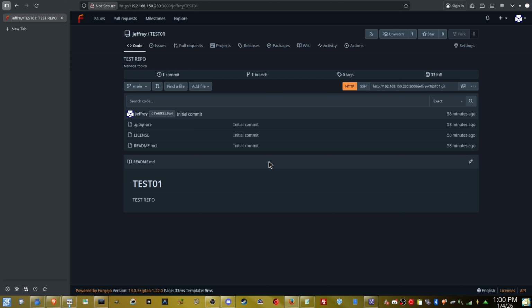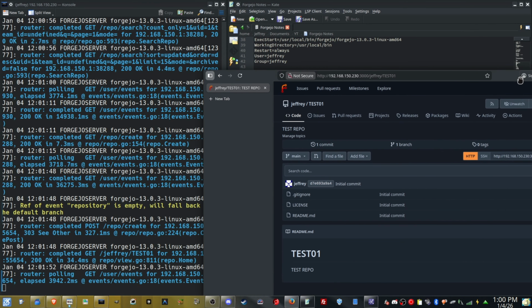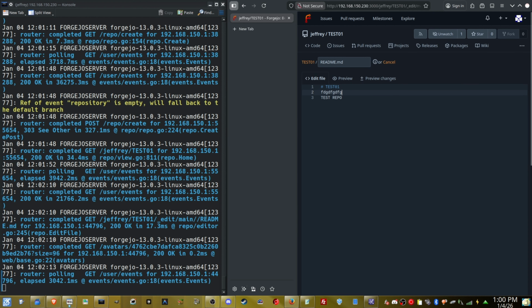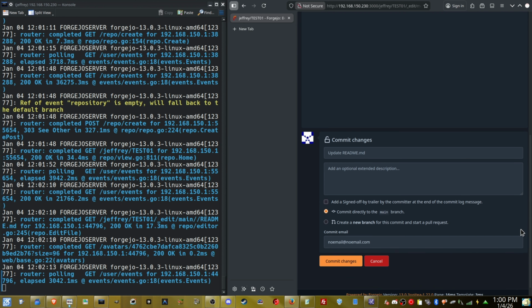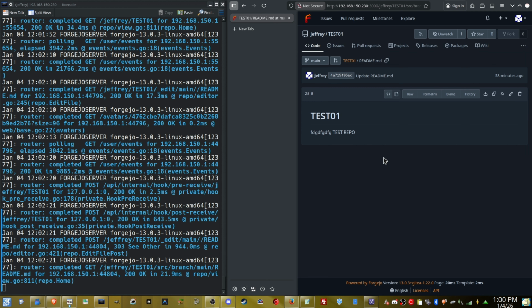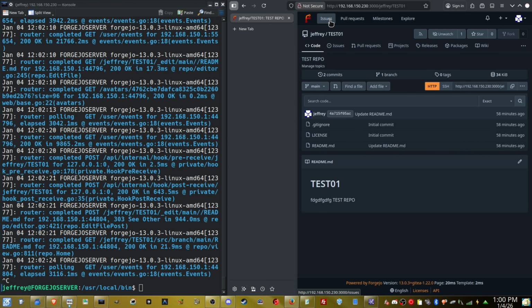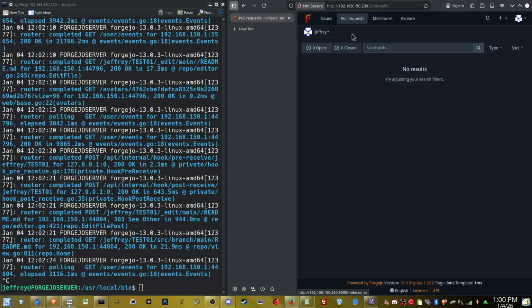You successfully been able to install Forgejo, and now you have your own private GitHub-similar repository. You can still edit this, because if you do see on the side here, any changes, this will be changed. You can actually close this out. This is if you want to keep seeing any changes added inside of it. Now we're going to commit those changes, and you're going to see that applied there. And we can just exit out there, and we are still running and good. Any issues, pull requests, anything.